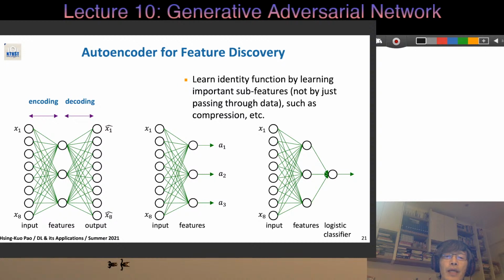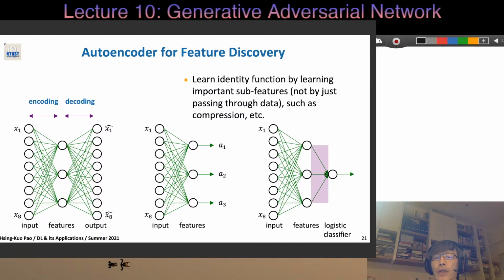So let's say we focus on the encoding part, meaning that we just want to extract the useful information, meaning the feature. Then the feature will be used for all the things afterwards, such as classification, for instance a logistic classifier, or some other classifier.